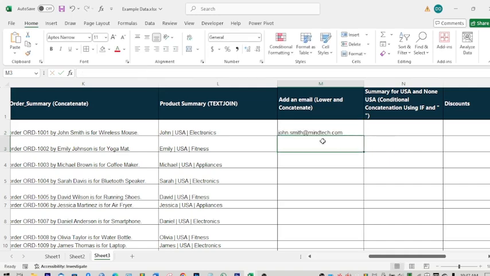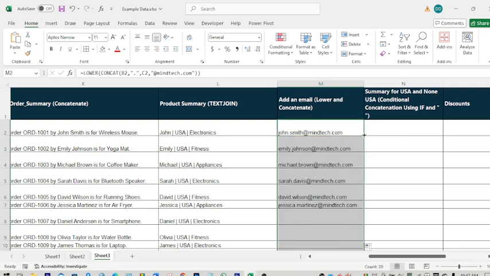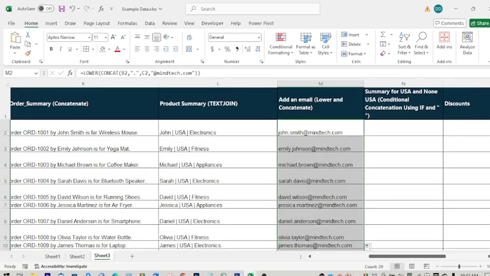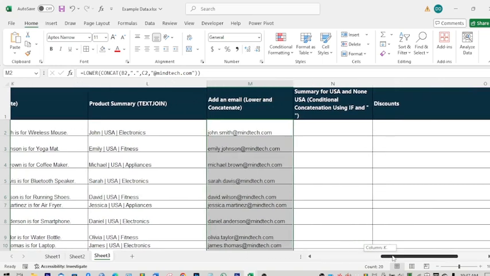So john.smith@mindtech.com. That's the conventional way of doing that. So you could double click, and it comes like this. Voila. So next section, I will be doing conditional concatenation using IF.